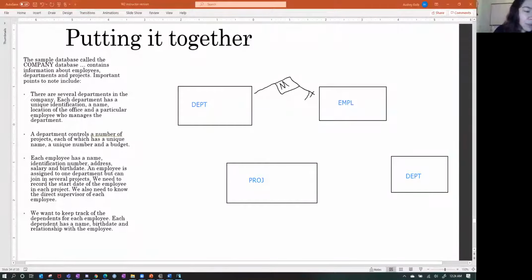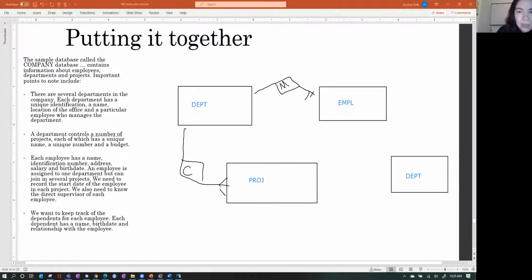Going backwards, we'll leave it there for now. So we've got the department manages, and a department controls a number of projects. I'm going to put the C for controls the number of projects. We know that there are many projects because it just said so.